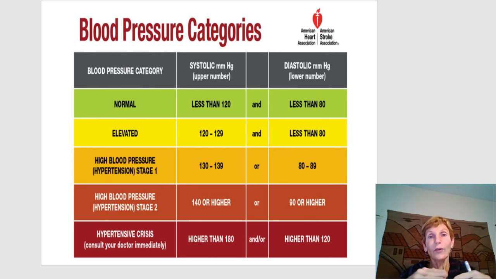And so the arterial walls can get damaged and weaker and can get little injuries on them. The healing of those injuries can make a clot, and then the clot can dislodge and cause a heart attack or a stroke. And as I said before, it will eventually damage your heart because your heart's working harder. It'll damage your blood vessels. So there's a lot of reasons why having high blood pressure is not a good thing.